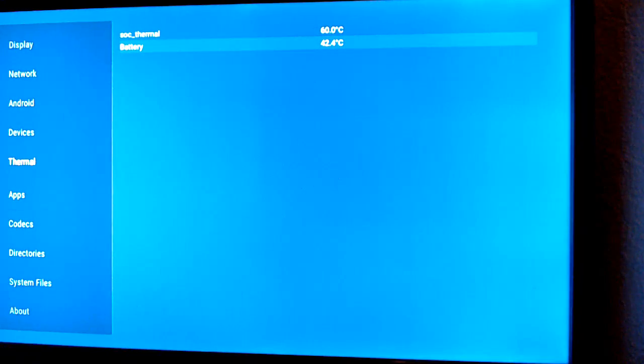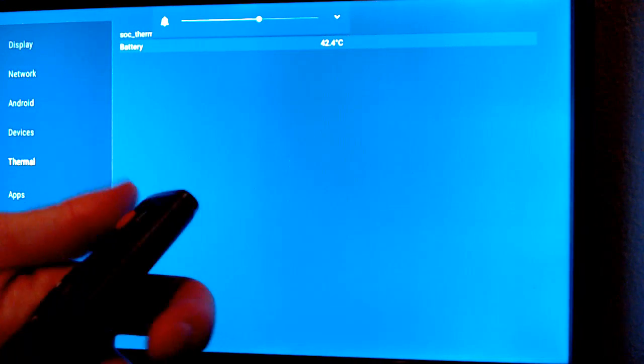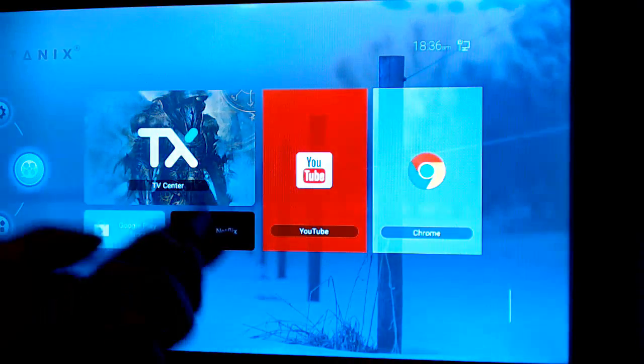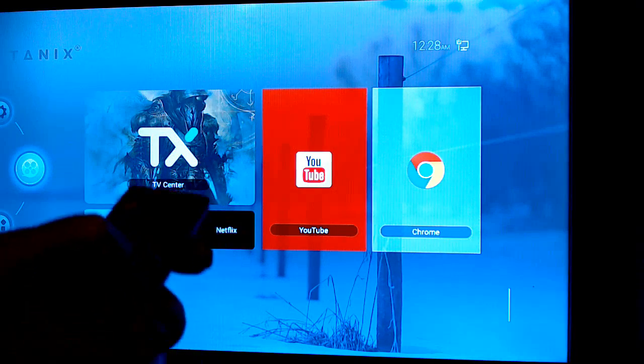So mute button, mute works. Menu button, I don't know what the menu button does. Home button works. Directional pad works fine.